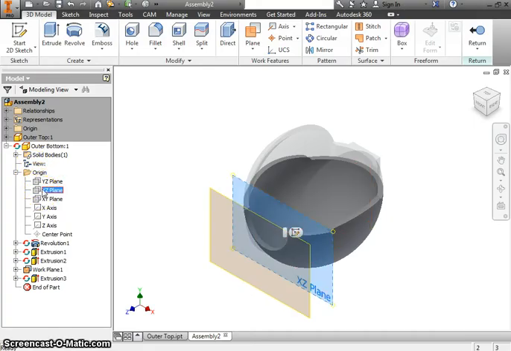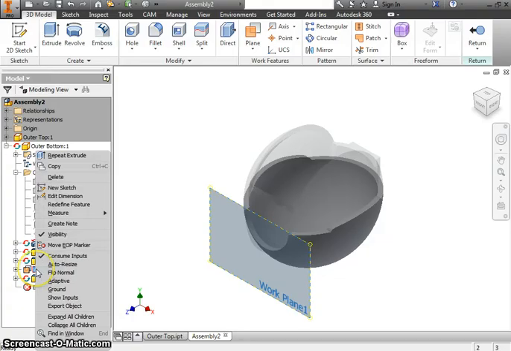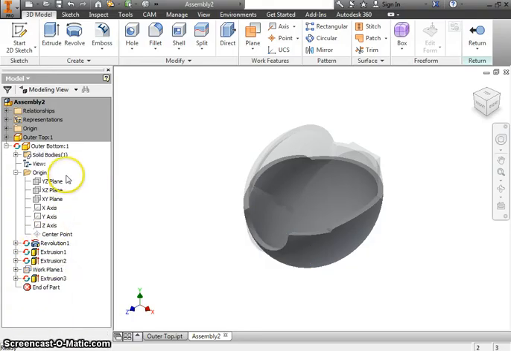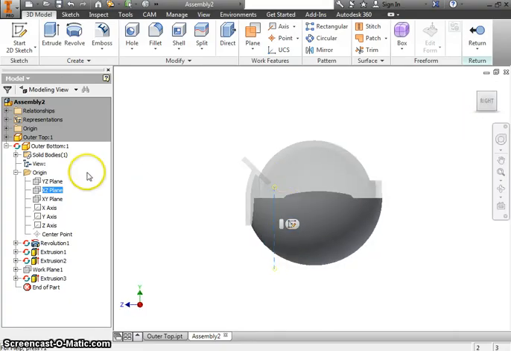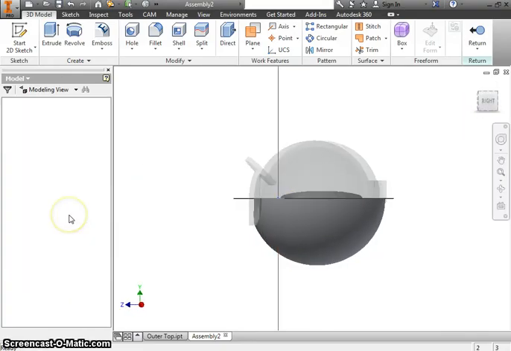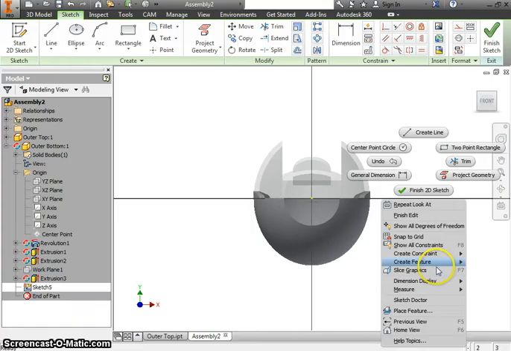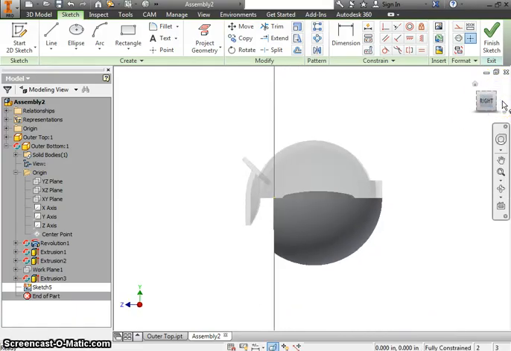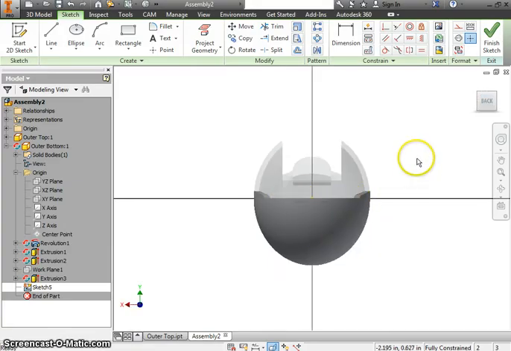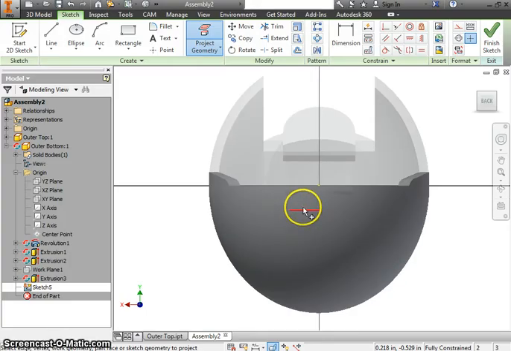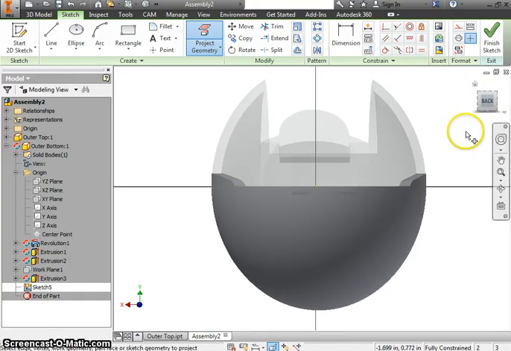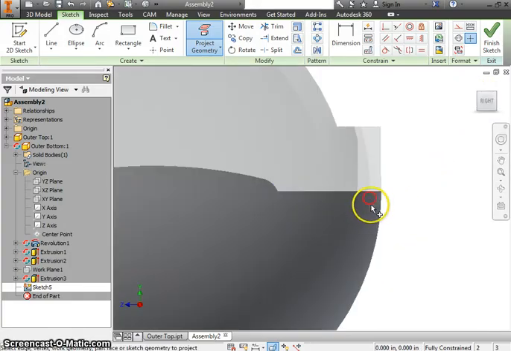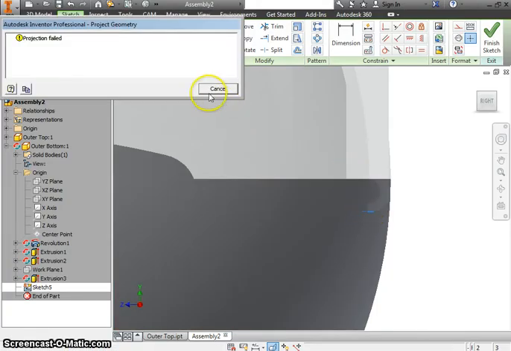Let's go make a new sketch on the XZ plane, and before we do that, I'm going to turn off this work plane. So there's the visibility on that. And XZ plane, that is partway into the part, so we'll make a new sketch there. I'm going to slice graphics again. And I really want to see the back half of this. So I'm going to project geometry. Difficult to tell, but that's exactly what I'm looking for.